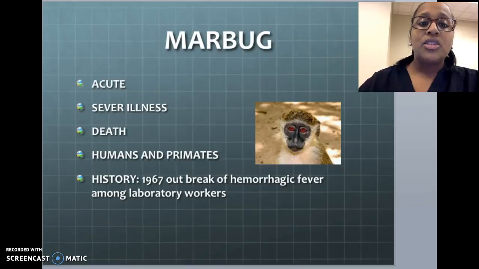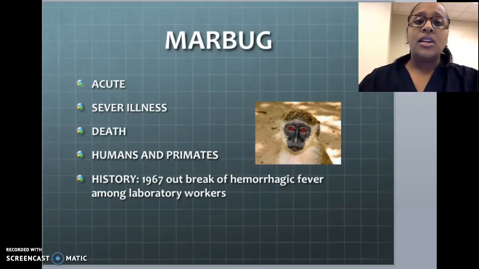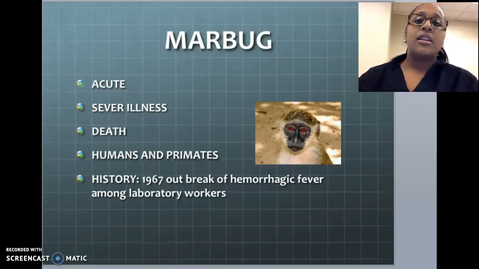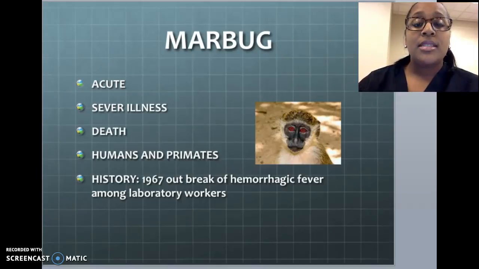A little bit of history of the Marburg virus is that it occurred back in 1967 when German scientists had imported green monkeys from Uganda. And these monkeys, of course, were deceased, and the scientists were in the lab doing examinations on the cadaver tissues, unbeknownst to them that these tissues were infected with the Marburg virus.